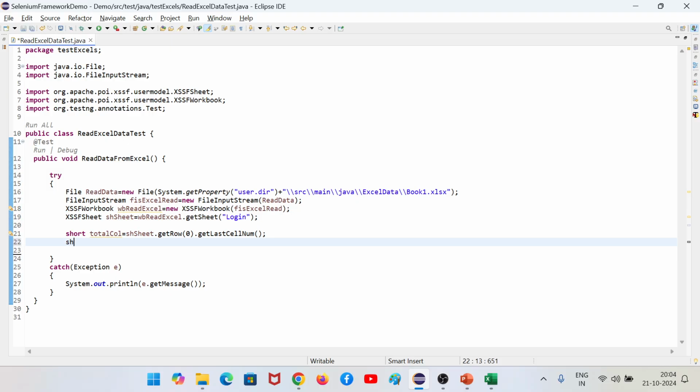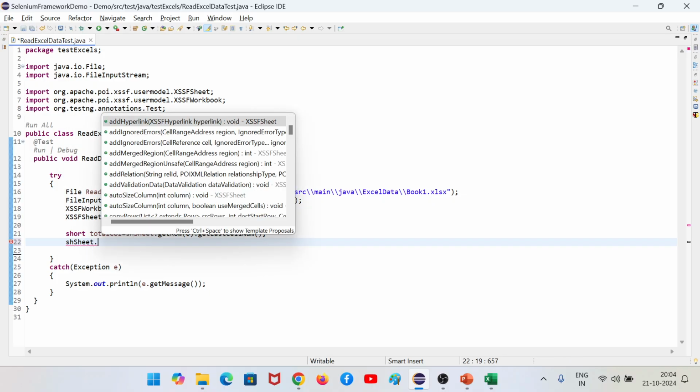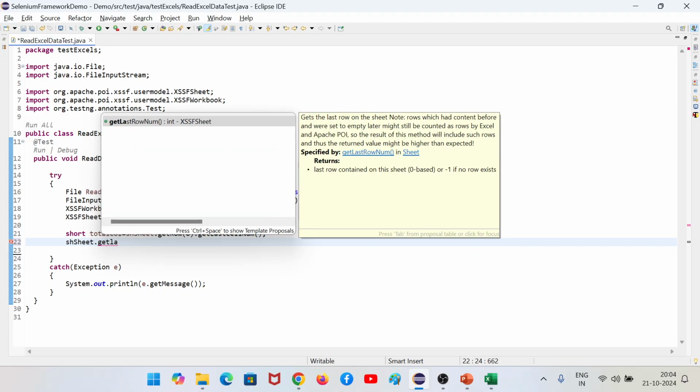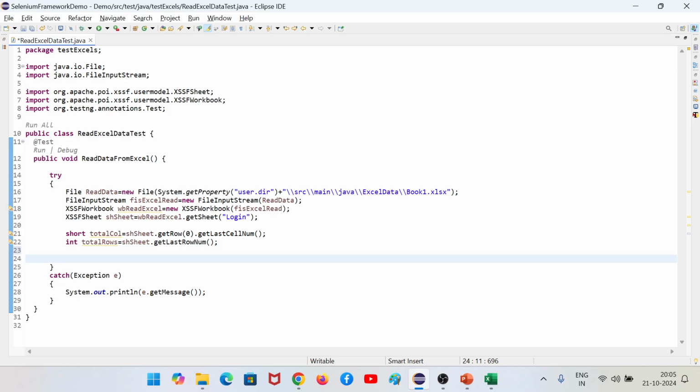I also require the total number of rows: sheet dot getLastRowNum, which is returning an integer, int totalRows is equal to that. So this method will return the total number of rows.